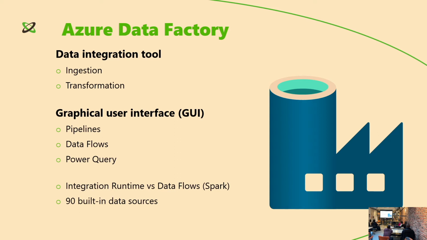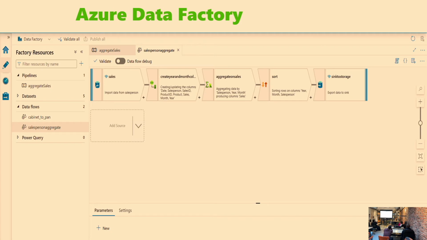Azure Data Factory, as they say, has 90 built-in data sources, but they've been saying this for a while, so it might be a little bit more that I don't know. But that's pretty neat. What does this look like? Is this visible? I think so, right? Yeah, it's fine. Okay. So what you see here is I've created pipelines, and this is called aggregate sales, so that's the use case of Hank. I have 2 data flows here ready.